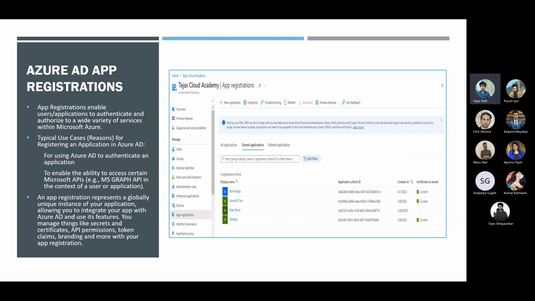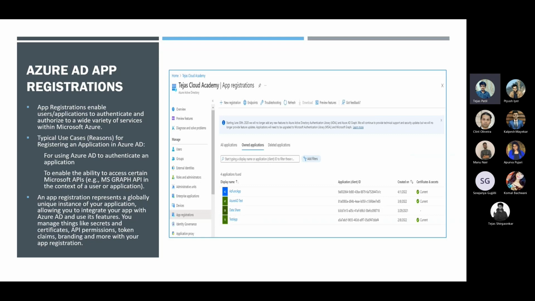For example, with a Gmail account, we usually sign in, and then we get the capabilities like sending and receiving email from Google. Likewise, to view the resources from Microsoft Cloud, we need to have some sort of identity. We get that by registering the application.